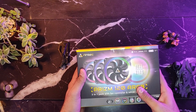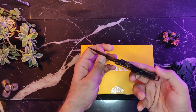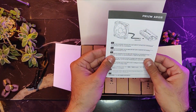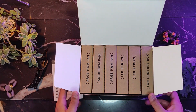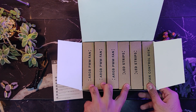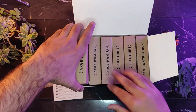Well, this is the box for the Prism 120 ARGB fans. Let's open it. This is a booklet for the Prism ARGB. Well, in the box you can see there are 3 RGB PWM fans, 2 LED strips and 1 fan controller box. Let's see the fan first.